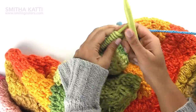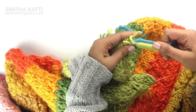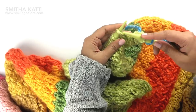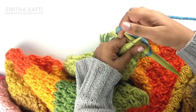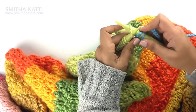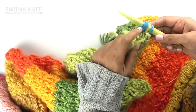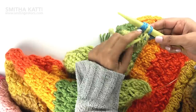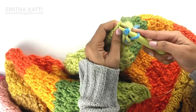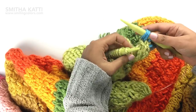Right now I am changing colors from green to blue here. Knit to the first stitch, then the pattern begins. Without knitting, slip one stitch, and next make one stitch by knitting into the front and then the back of the same stitch. So now we have two stitches created instead of one. Now with your left hand needle, pick the slip stitch and pass it over the two stitches we just made. And that creates the slant.